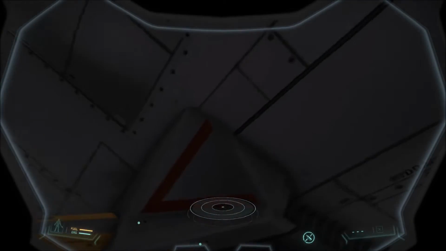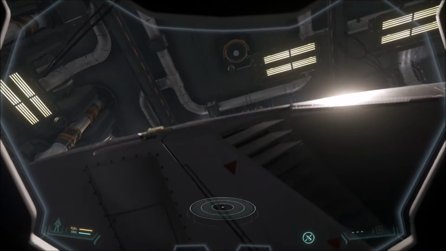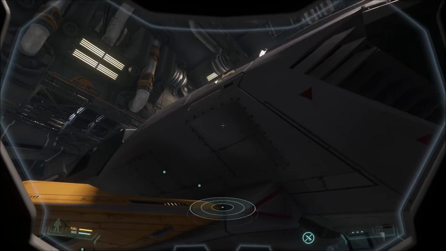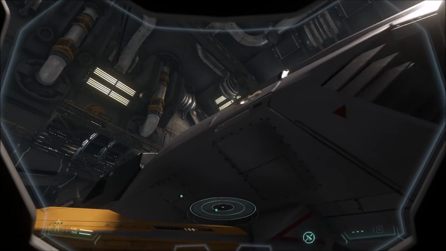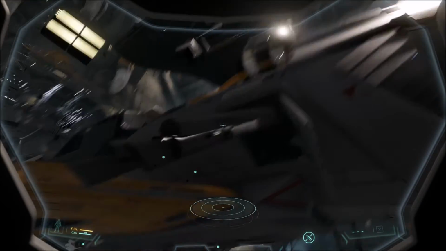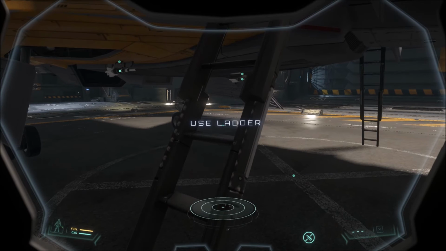You just kind of look up. Oh, a little bit not. Kind of look up. The latch is right there. Move a little bit closer. A little bit to the side. There's the option. Comes down. And you're ready to use it.